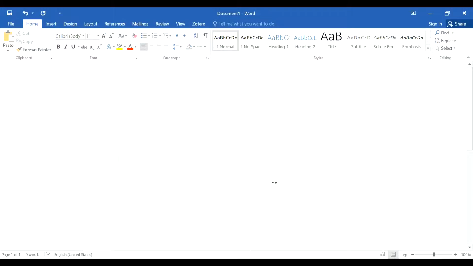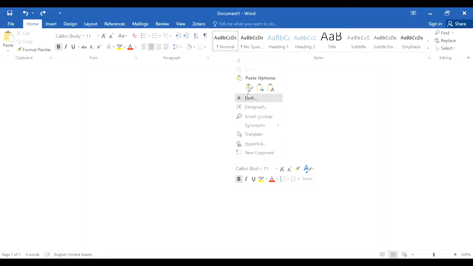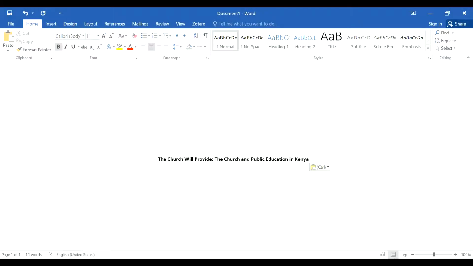be centered and in bold. So you go to the menu for the font and you click B here, and then you go to the alignment and you click center here. Now you're ready to type your title. For this paper, I'm going to borrow a title from a chapter that I recently published. There we go. Then you press the enter button twice.